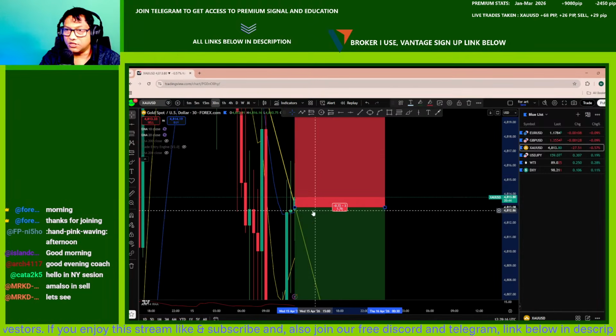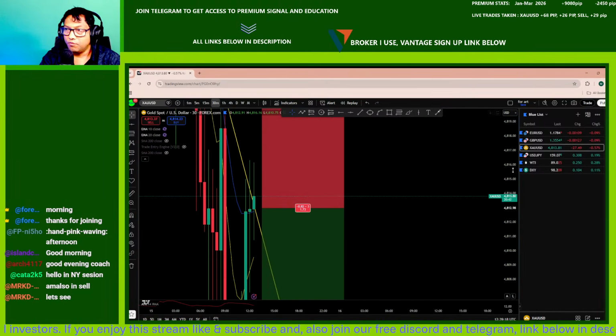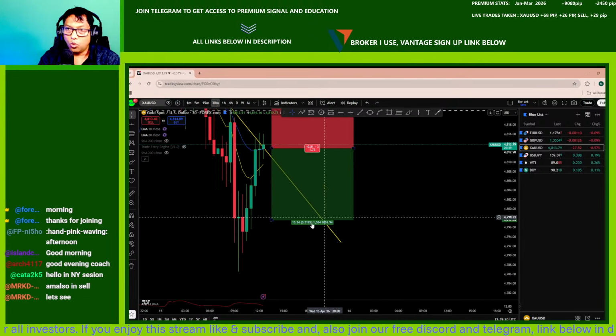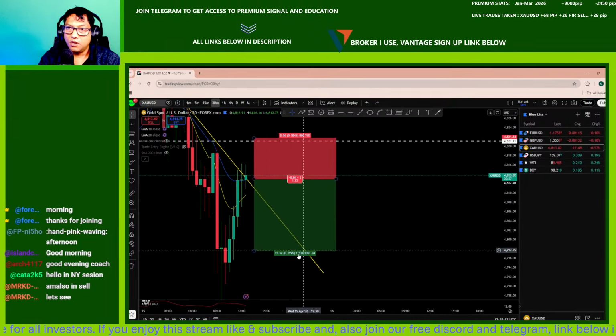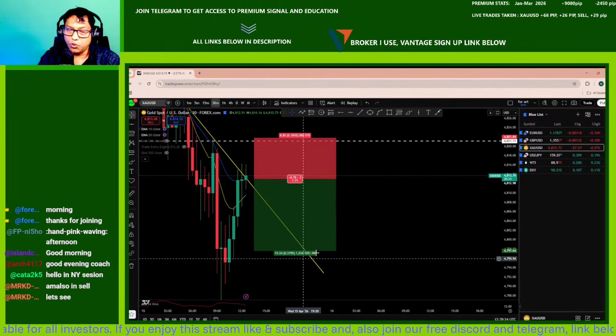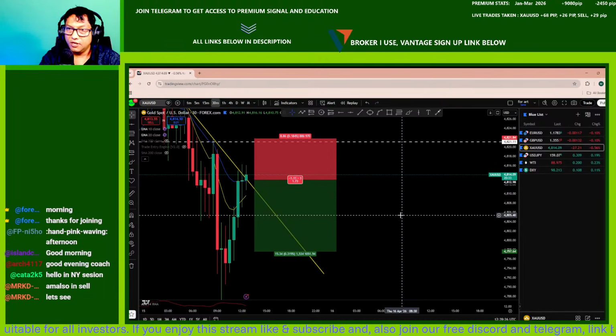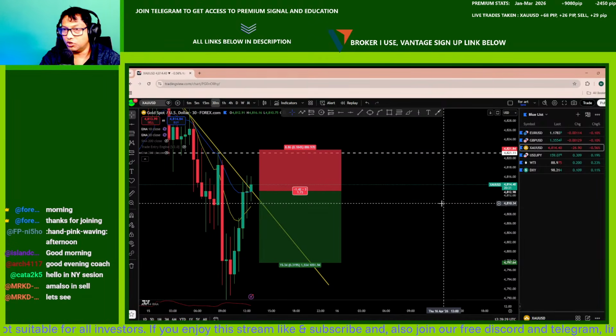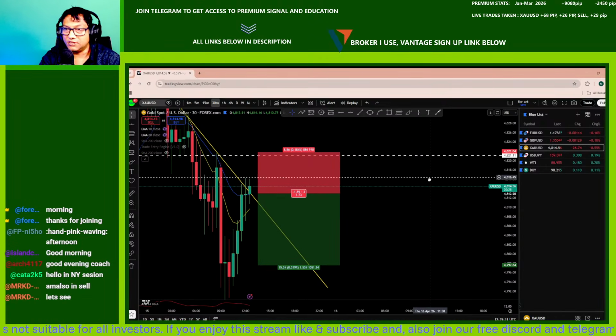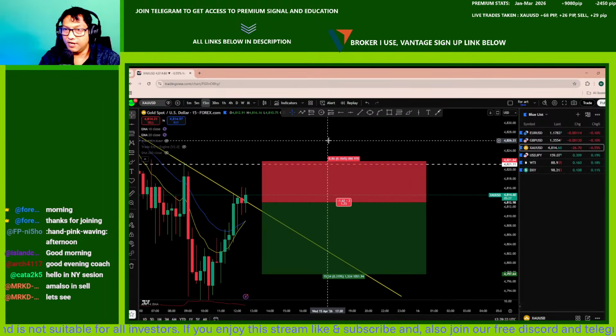So especially if you look at the 30 minutes, you can see there is a doji, which is one single move from this support, and that support has not been tested here properly. So there is a higher chance for the price to go ahead and retest this support here in that area.